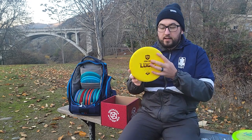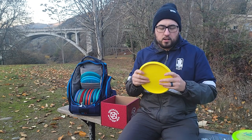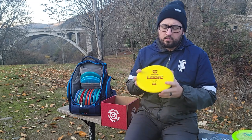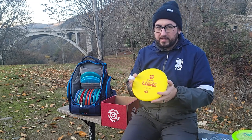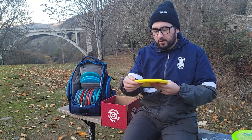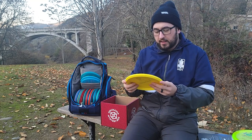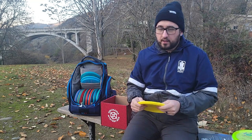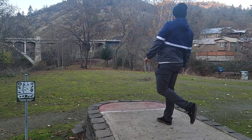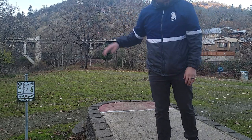Next one we got a Logic. This is a beadless shallow putter from Disc Mania — not a lot of people know about it. I was throwing it early on and it kind of replaced the putter I was throwing before I really got into Disc Mania. It's a little less stable than that, but if you like a shallow beadless putter that goes pretty dead straight thrown flat or on a little high-zero without a lot of finish, I'd definitely look at the Logic. I got a nice yellow soft plastic one in my mystery box — feels really good at about 40-45 degrees. Before it hit the trees, that popped up straight and was just gonna finish right at the basket.